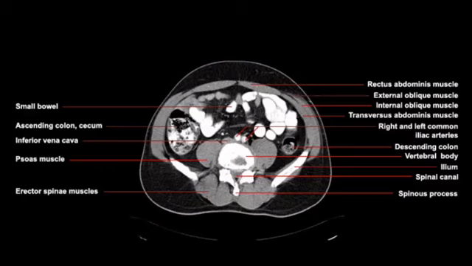The psoas muscles are still visible on both sides of the patient's vertebral body. At this stage, we can actually see portions of the pelvic bone. This white area on the left as well as on the right are actually the iliac crests of this patient. We can still see these Erector Spinae muscles on the right and on the left. And of course, at this point, we can see the ascending colon at the level of the cecum. If this patient had appendicitis, we're very close to the area where the appendix branches off of the ascending colon. We might be able to see that if this patient had a diseased appendix.